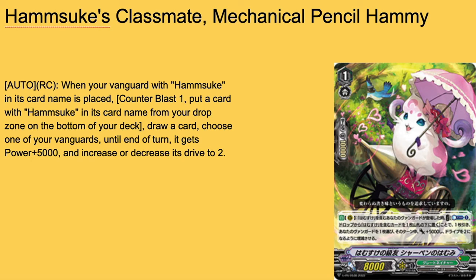Grade 1 boost, 10k shield, 8k base. Auto rear when your Vanguard with Hammsuke in its card name is placed. I was about to say regardless of where it is, and then I remembered, right, it just specified Vanguard. Counterblast 1, play a card with Hammsuke in its card name from your drop zone to bottom, because that's what Hammsuke's do. So draw a card, and then choose one of your Vanguards until end of turn. It gets +5k and increase or decrease its drive to 2. So that's not once per turn. The Vanguard is just getting a +5 and you're just getting a draw.